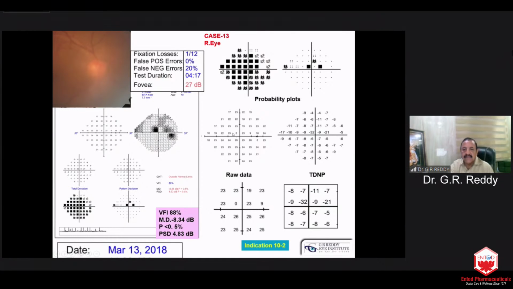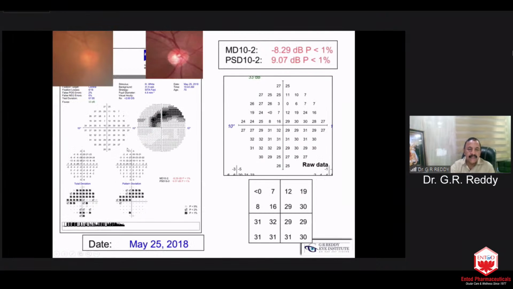And you see within 16 points, the absolute scotoma is there. Otherwise, the remaining points are -8, -6, because this is due to cataract, and -32. There is an indication, and the patient I saw in March, I operated on. You see this cataract is extracted, so there is no generalized depression in the total deviation plot. There is a scotoma starting within 10 degrees. Here, actually it is going in this direction. And the patient in May, I operated in April, and the field is taken.